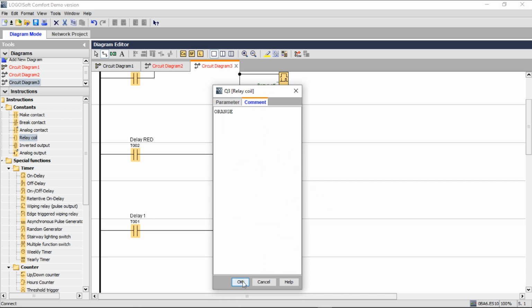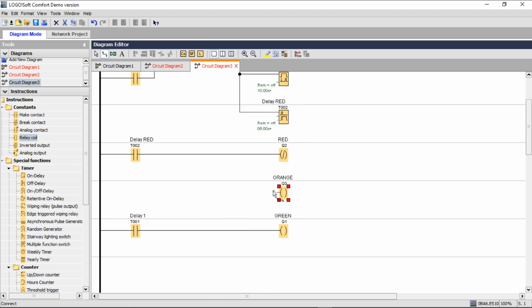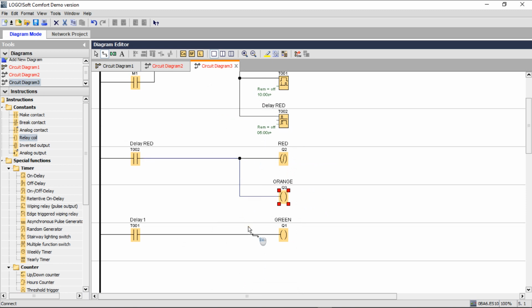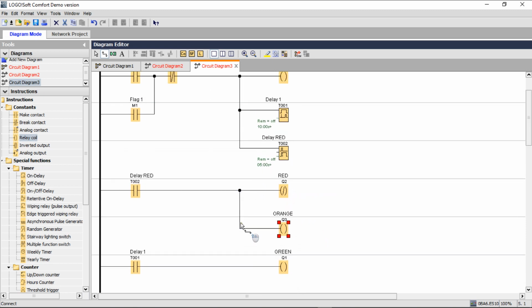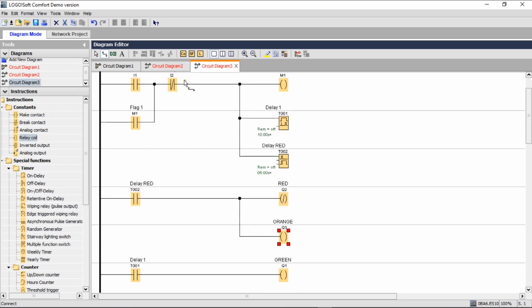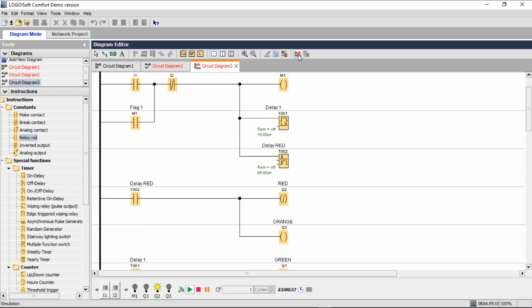Orange, yeah, orange is good. Okay, so that you'll see the difference between the inverted output and the uninverted output, or a normal output. Okay, you see my Q2 is on, but Q2 and Q3 are on the same rung, and my Q2 is on because I used an inverted output.